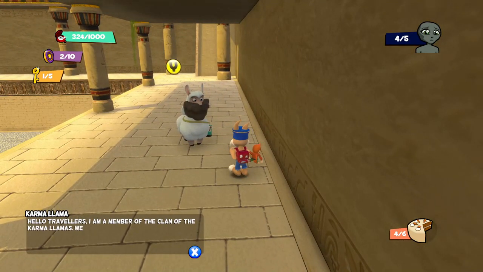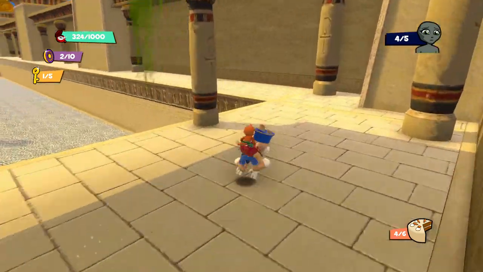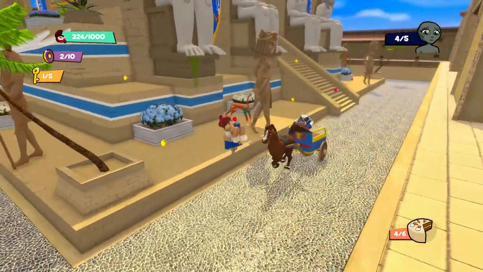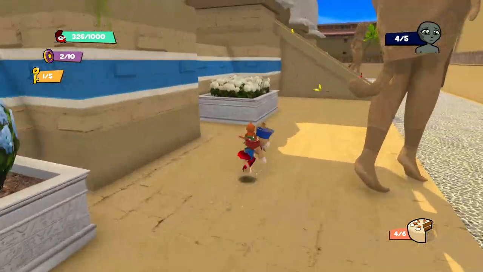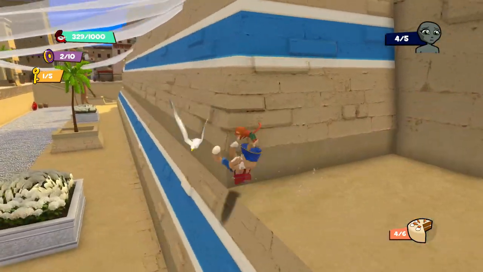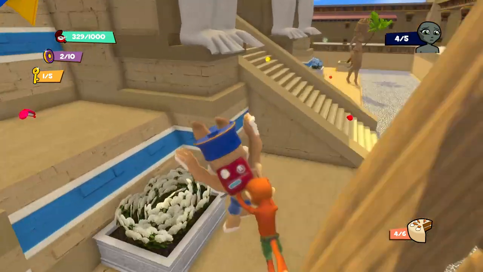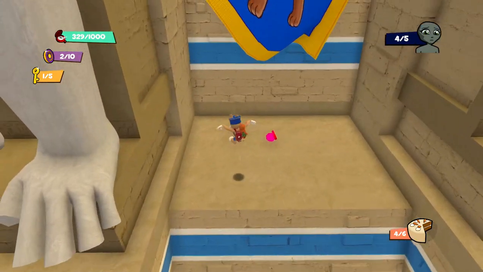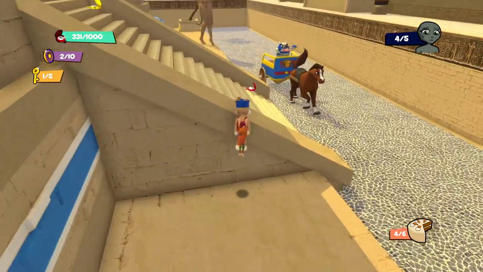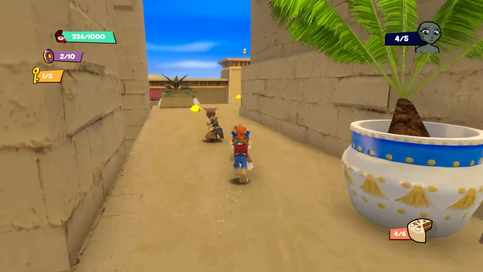Hello, travelers. I'm a member of the clan of the Karma Lamas. We are an ancient family destined to trade ancient scrolls for our local knowledge. Yes, I will get you your local knowledge. I will work hard for it. Don't you worry. You can trust me to find the scroll, and hopefully you can give me some solid advice, or don't. Yeah, it's up to you, really.